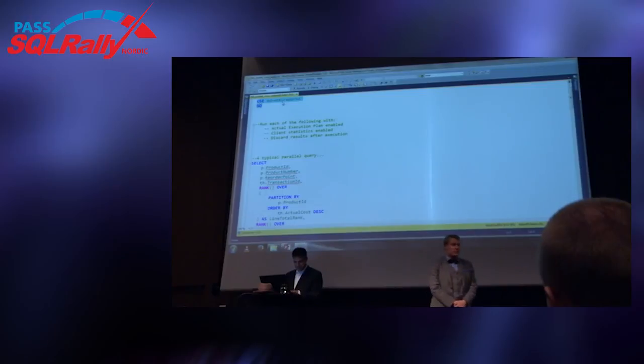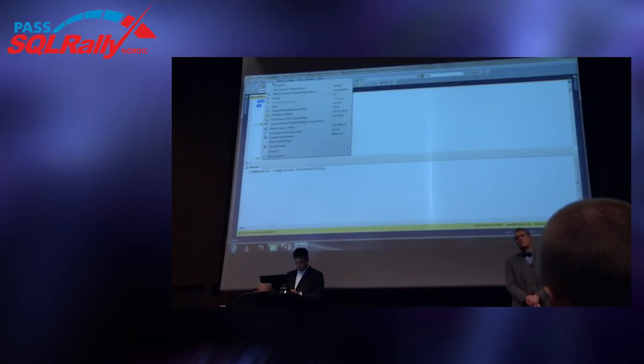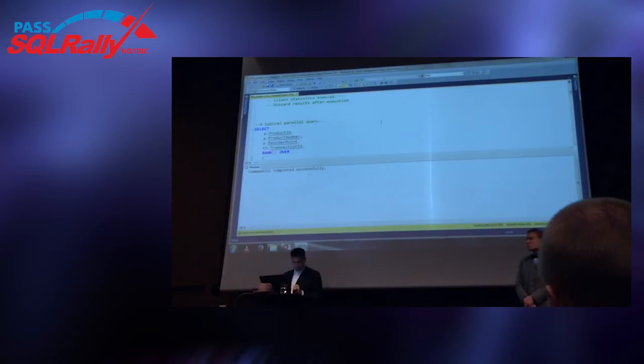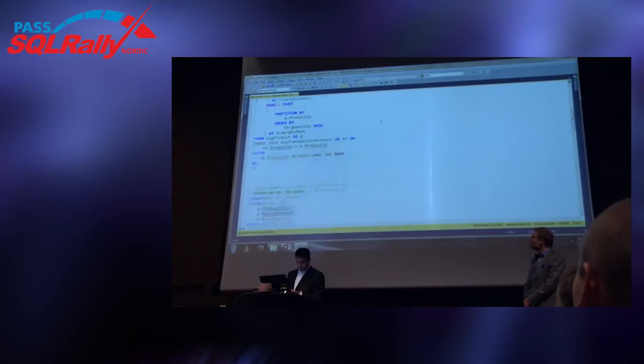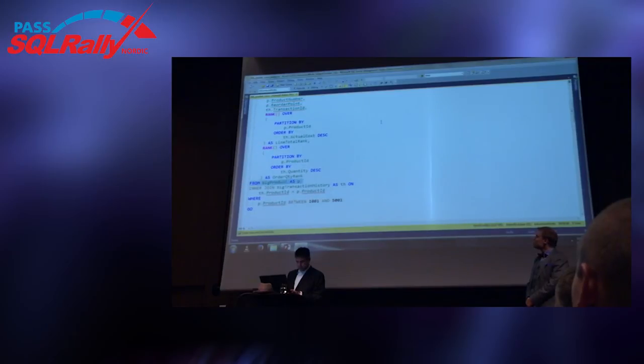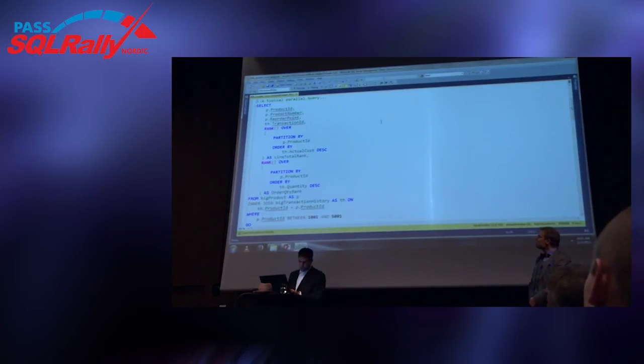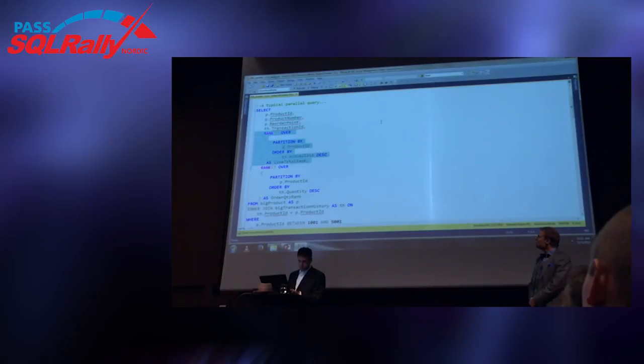What you're about to see is a trick that works very well indeed, but where you would have to ask yourself why you have to do this in the first place. So what I'm going to do is run a query, and it's going to look like this. It's going to join these tables that we saw earlier: the big product table and the big transaction history. We're going to join on the product ID, filter on the product ID, and calculate a couple of ranks along the way. These are windowing functions, and we're going to partition by product ID.